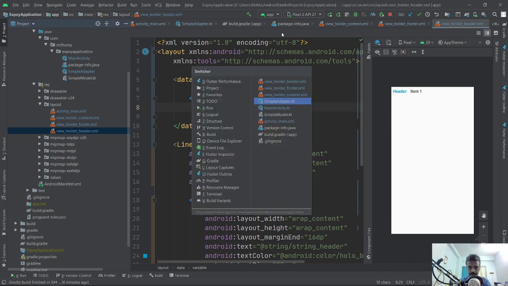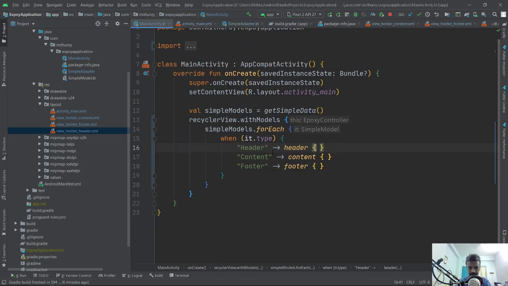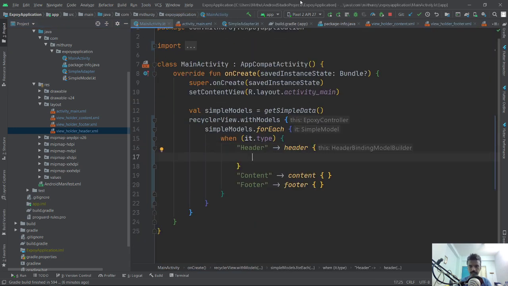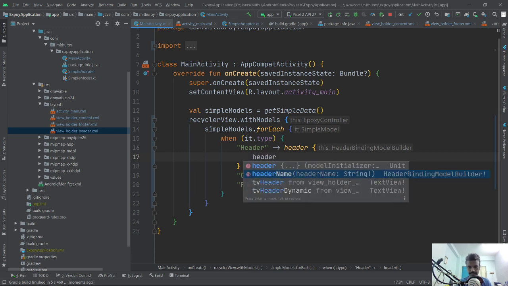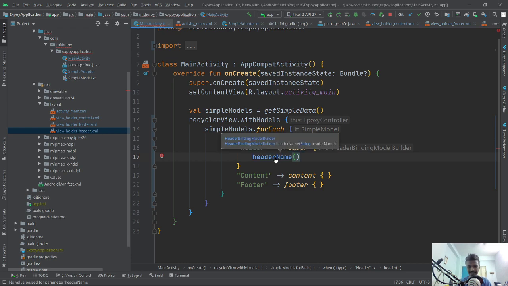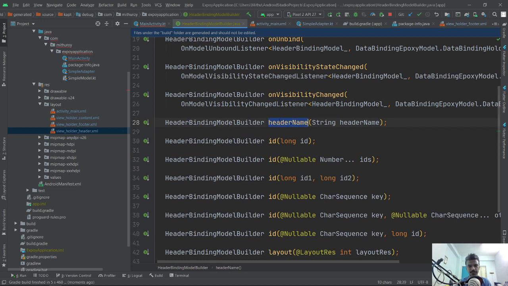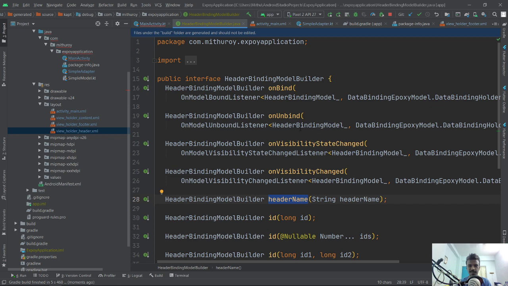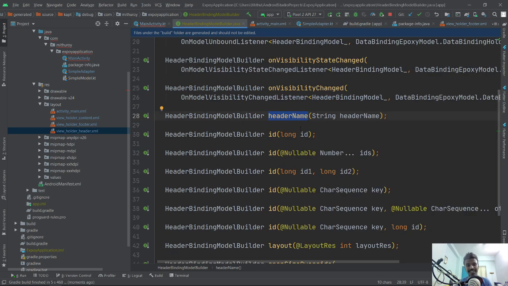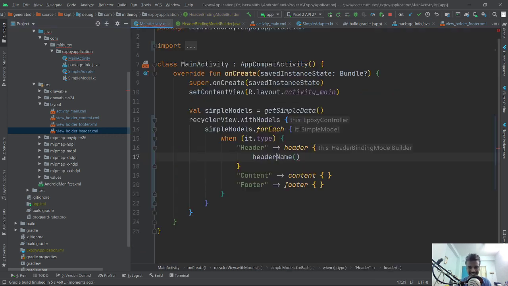So the thing that you need to do is go to your main activity here, and in the header, but you need to rebuild first. Just remember that if you update something in the XML, and if it is a data binding and you're dealing with variables and things like that, just rebuild your project. Okay, so the moment you go to the header, you can type in whatever the name was. So that was header name, that's it. So you can find this specific variable name as a method here. So Epoxy actually creates this method for you, so you don't need to do anything else. As you can see, it is a part of your project, but it is automatically generated by Epoxy, so you don't need to worry about that.